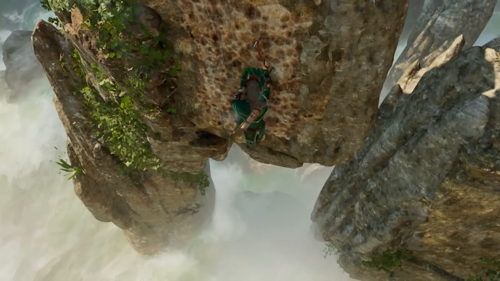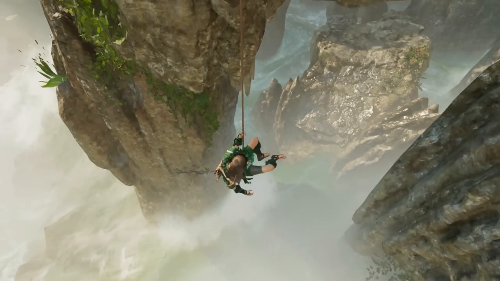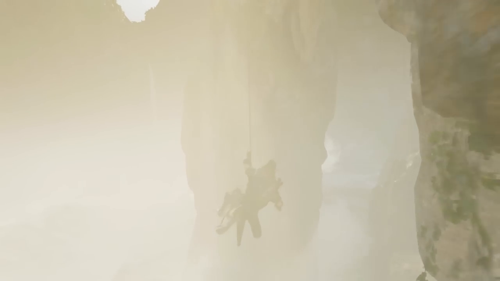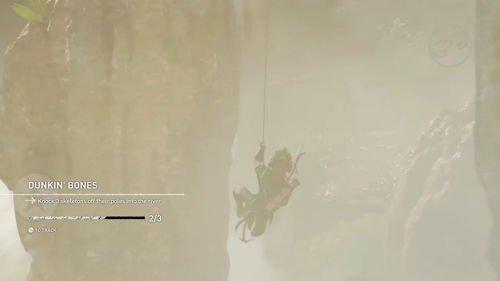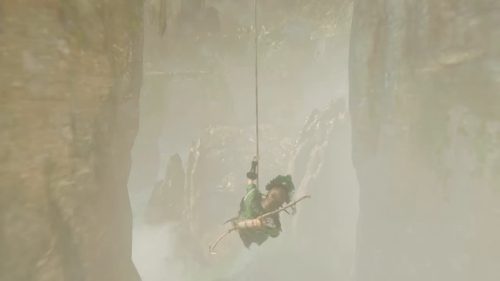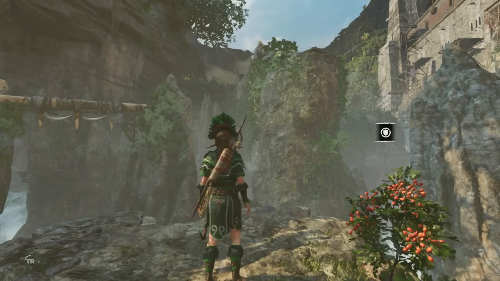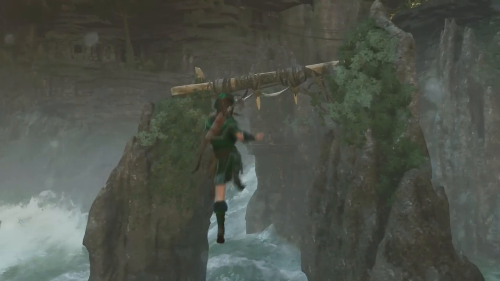After rappelling down the crag wall, you will see the second skeleton for the Dunking Bones Challenge. During your first visit to the area, the paths differ. Originally, you wall scramble to the top of the pillar before you. On your returning visit, you axe grapple to the ledge, but they both lead to the same point.